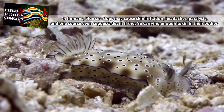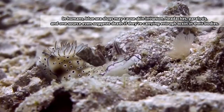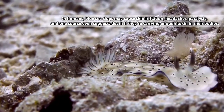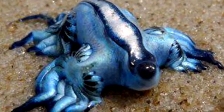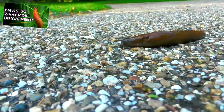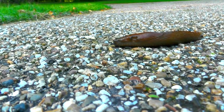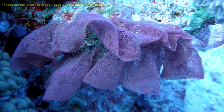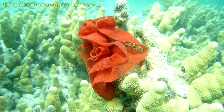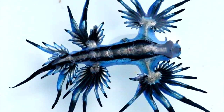The blue sea dragon can then eat the prey, tentacles and all. In fact, like other sea slugs we've discussed previously, blue sea dragons can utilize the stinging cells from their prey by incorporating the stingers into their own bodies, thus becoming stinging animals themselves. Blue sea dragons also use their prey as cradles, like their land-dwelling counterparts, the slugs. Blue sea dragons are hermaphroditic but need another individual to fertilize their eggs. Blue sea dragon eggs are laid in strands, which may float freely through the water or may be attached to the body of a partially consumed prey item. I guess blue sea dragons really aren't about waste.